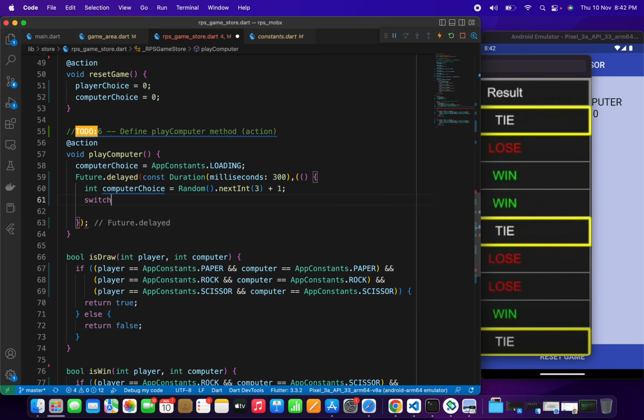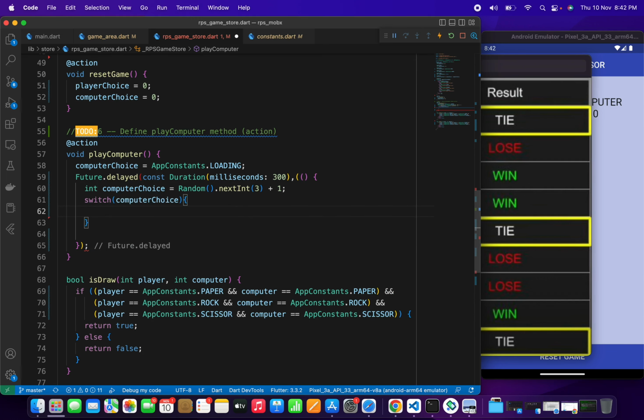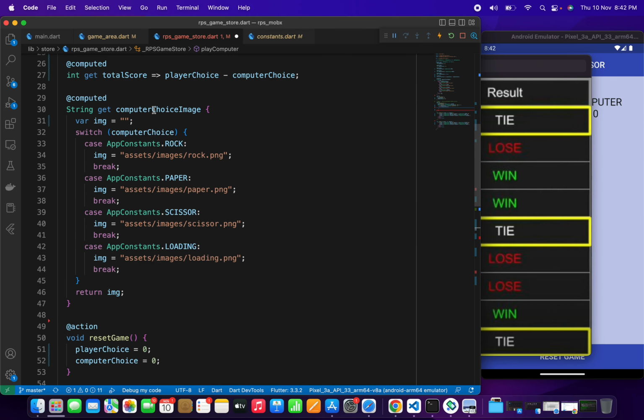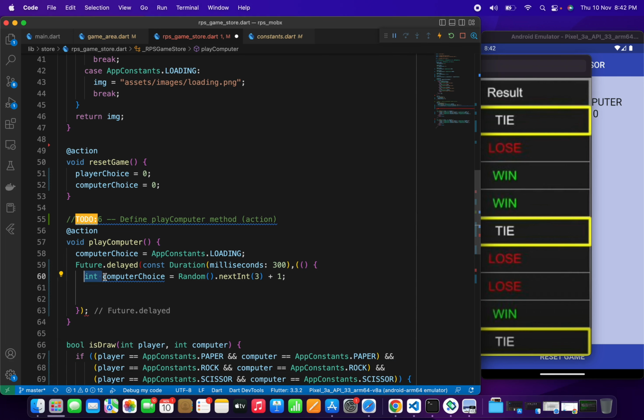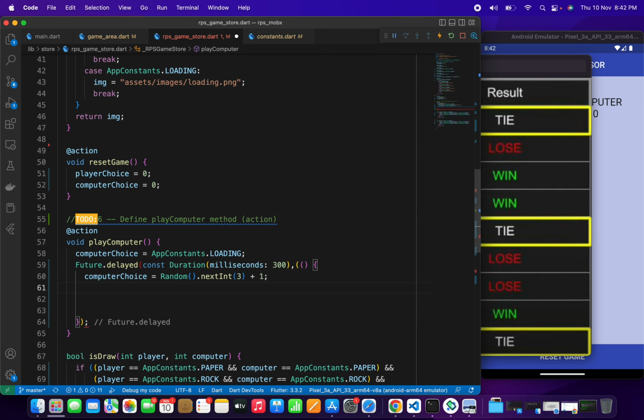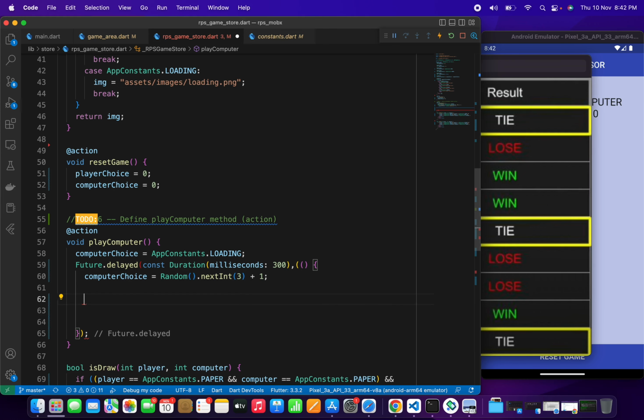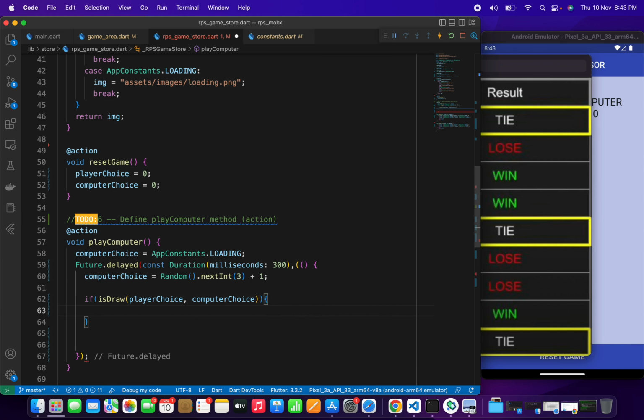So now depending upon the computer's choice, we need to frame our computer choice image. So here we are updating our computer choice. Now it's very simple, we are just going to check the condition. If the player choice and the computer choice are equal, then we are going to set is equal choice to true.